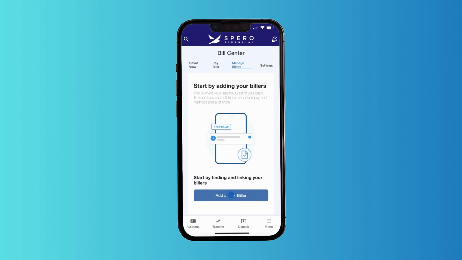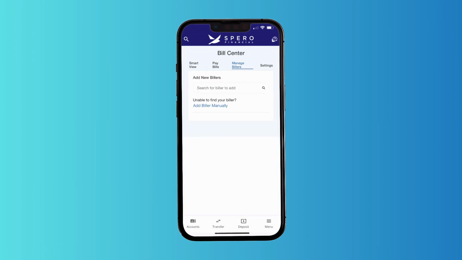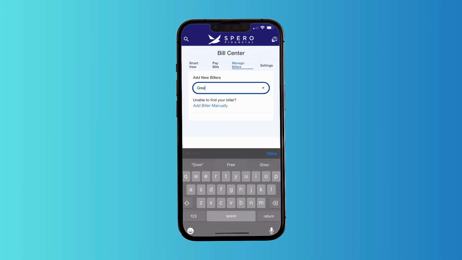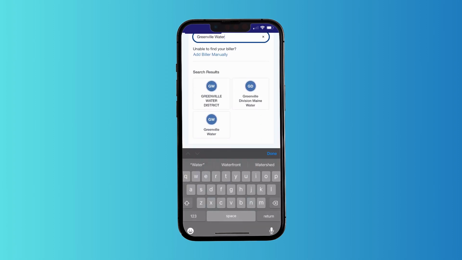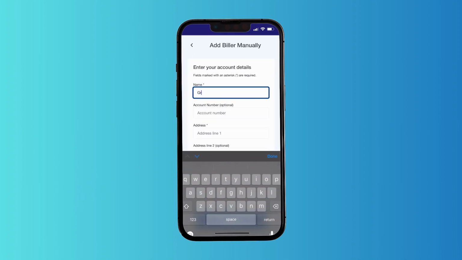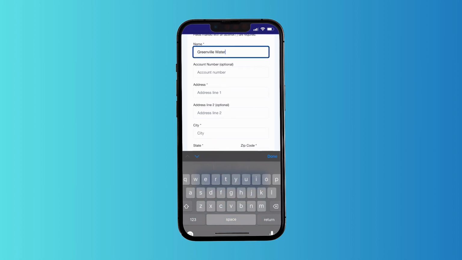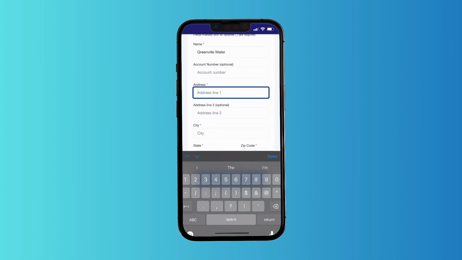Select Add a new biller. You can search your biller to add by entering the organization's name, or you can add the biller manually. When adding manually, you will enter the biller's name, address, city, state, and zip code.